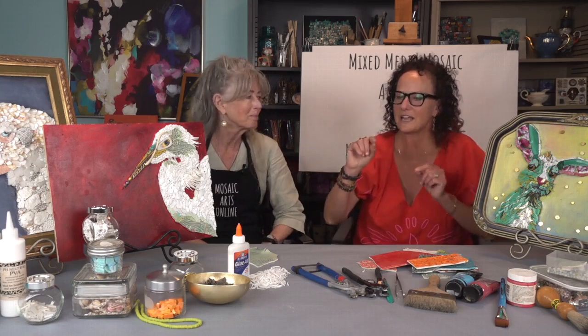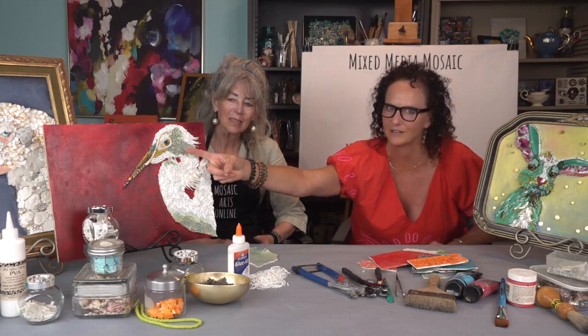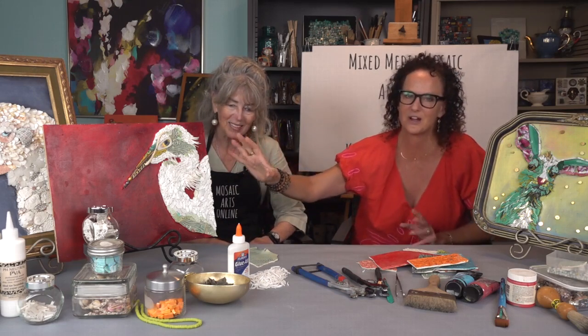Well, and I'll give you a little hint. The eye here, this little outline around the eye was an earring once. And she lost her favorite one of them. So now the second one lives on in this egret.